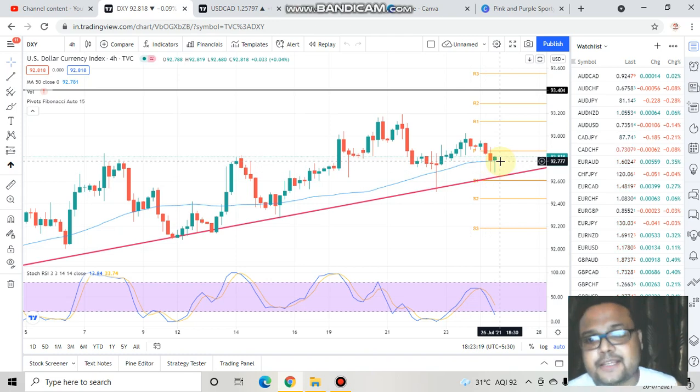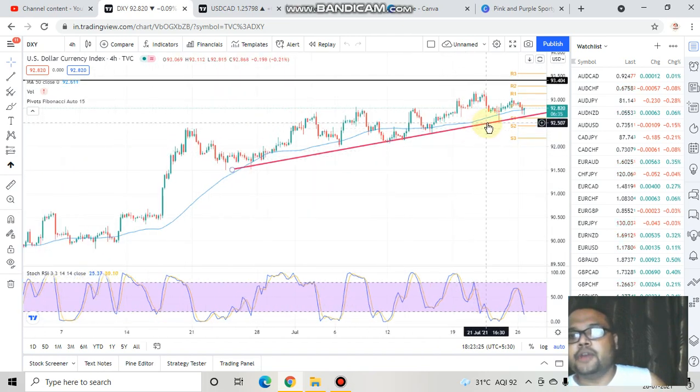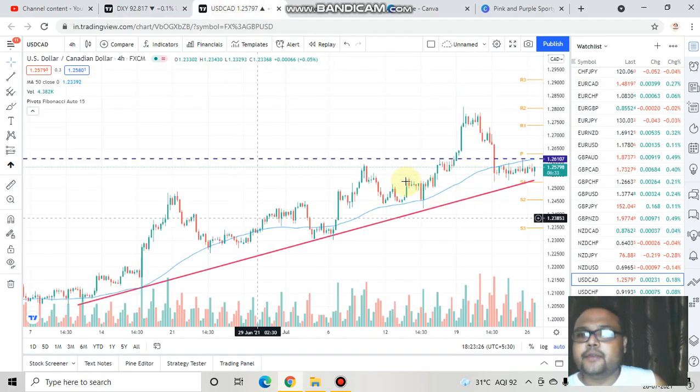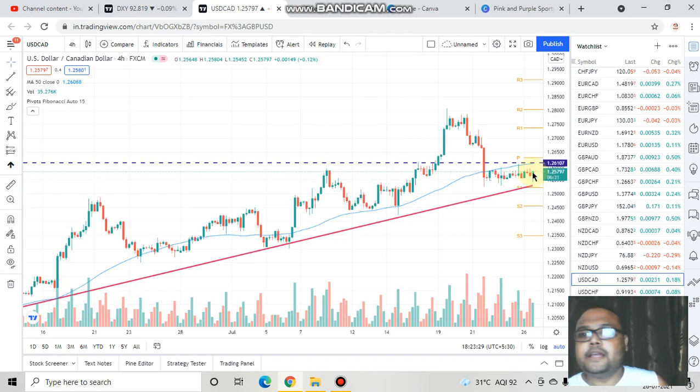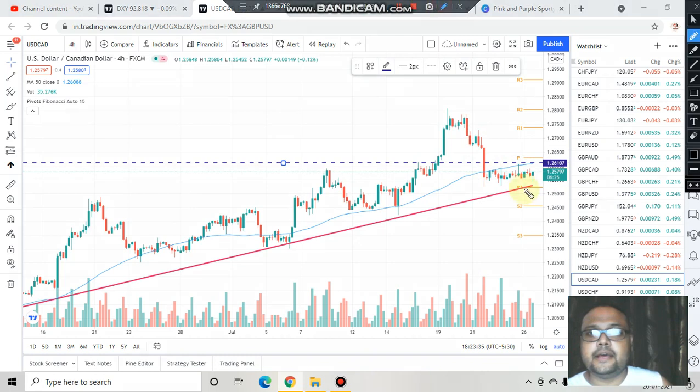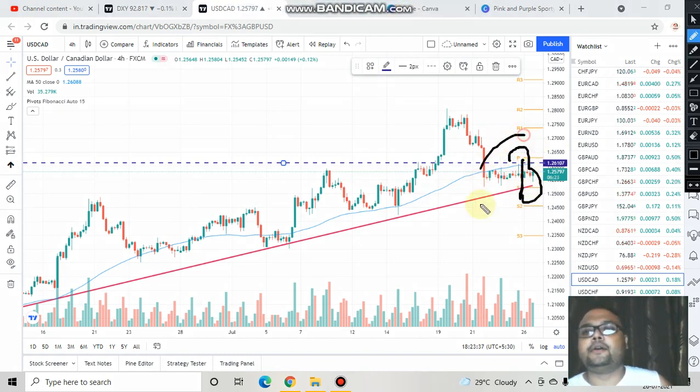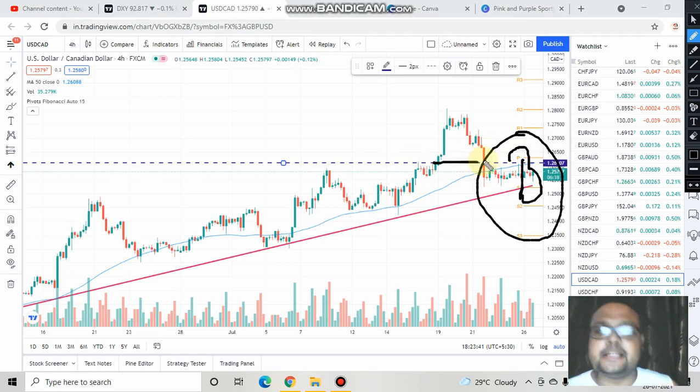It has taken support with price rejection from below, and we can hope that it will be going up now. If it goes up from here, then we can hope that USD CAD will also be going up and will not face this level as a resistance, and you can easily go for a buy order. But keep in mind, there was a resistance, there is a resistance, there will be a resistance from the weekly chart, so be very careful. Just keep your eyes on the US dollar chart.